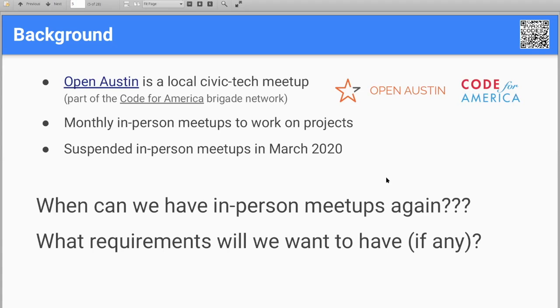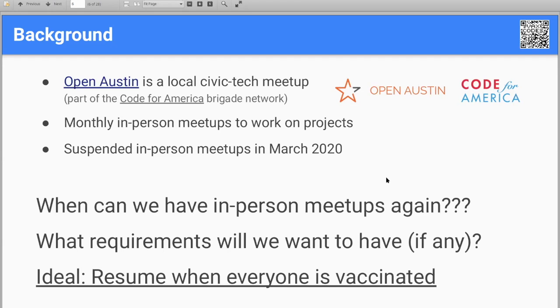This project kind of started whenever the vaccine was announced, and we thought maybe we can resume when everyone's vaccinated. But then the question becomes, how do you actually know that? How can you verify that? How can you, as a meetup organizer or event organizer, ensure that everybody attending is vaccinated?